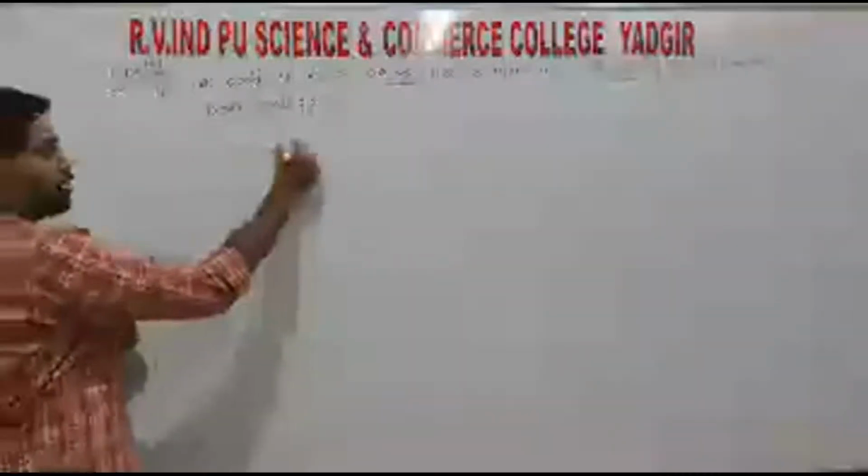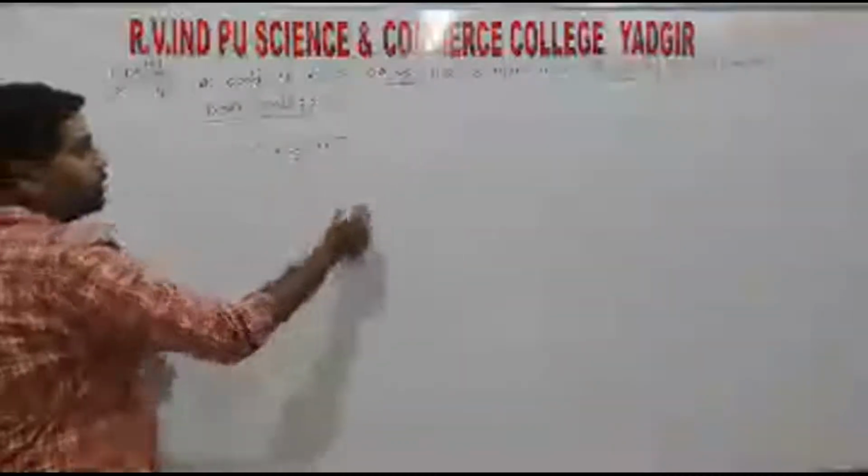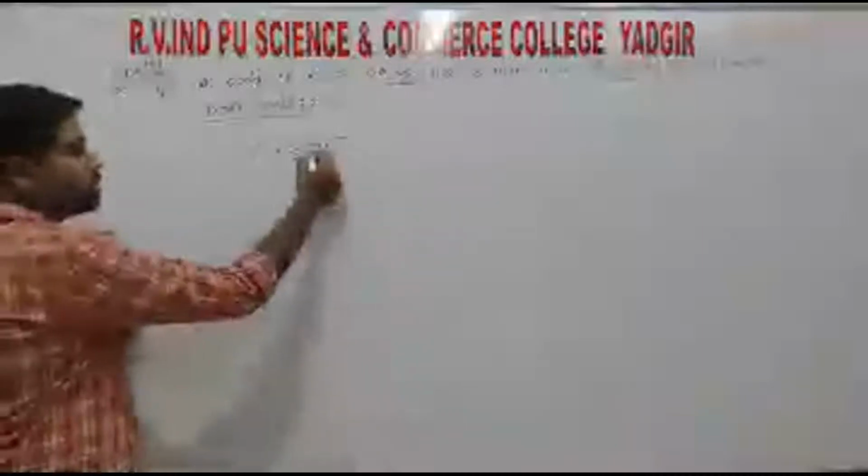So some object's mass is given as 50 kg, and they mention the momentum as 1000 kg meter per second. So here we need to find the kinetic energy. The formula for kinetic energy is K = half m v squared, right? The mass is given, but v is not given. So in place of v, they mention the momentum, right?